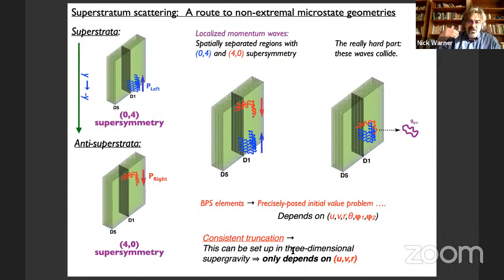See, gauged supergravity is kind of a Faustian bargain. You sell the soul of the problem in order to get solvability. What I mean by selling the soul is that you have basically restricted the degrees of freedom hugely to get it to fit into this three-dimensional supergravity package. But by doing that, you've got a much more solvable system. And what you may find is that this much more solvable system says, oh, it's going to make a black hole. And then you realize that maybe because you sold your soul by packaging it in three-dimensional supergravity, you have suppressed all the degrees of freedom it needs to have in order to do something other than be a black hole.